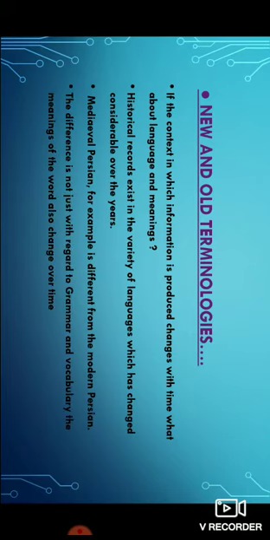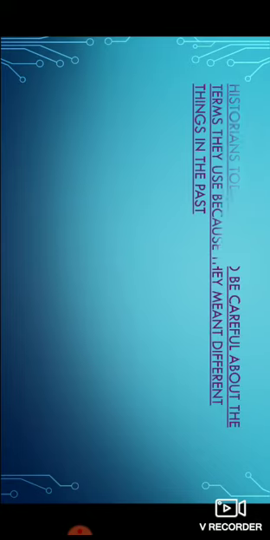The difference is not just with regard to grammar and vocabulary. The meaning of the words also changes over time. Not only grammar and vocabulary changed, but the meaning of the words also changed. So it is very necessary that historians today be very careful about the terms they use, because they meant different things in the past.